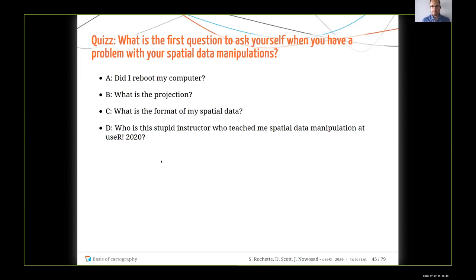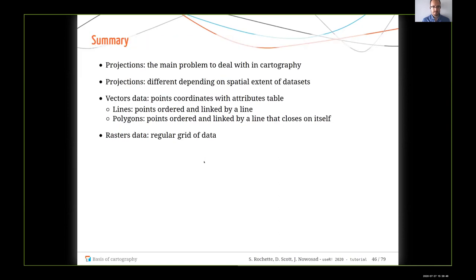Thank you, Jakub. I think then you have a summary part, but the part is for you to remember. Just those four elements. So projections, as we mentioned, are most often the main issue, and I encourage all of you to think and learn a little bit more about projections. Next, we need to know that there are two main data models, vector data and raster data. And because of that, we also should use different R packages.